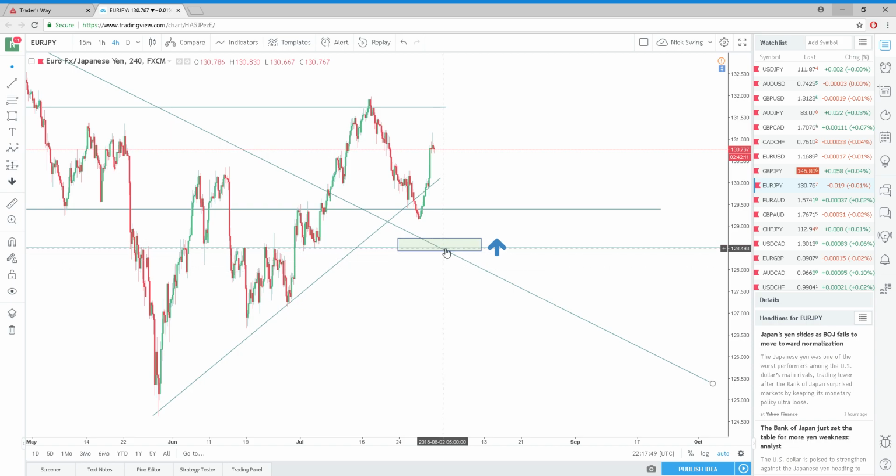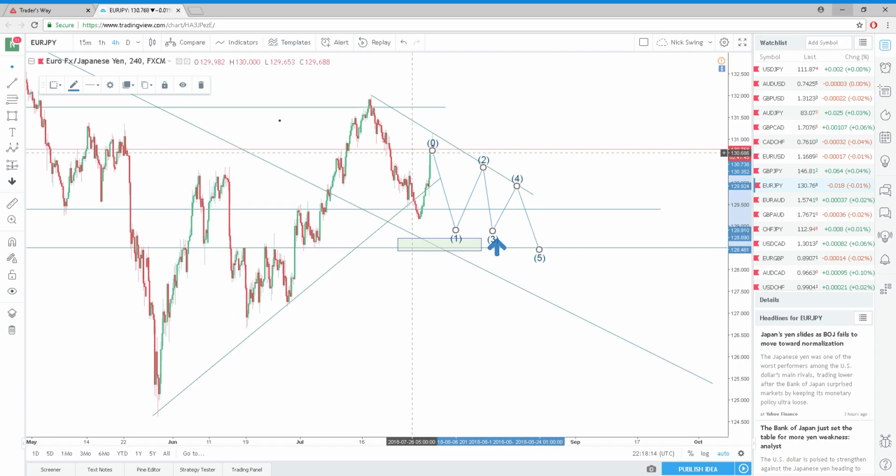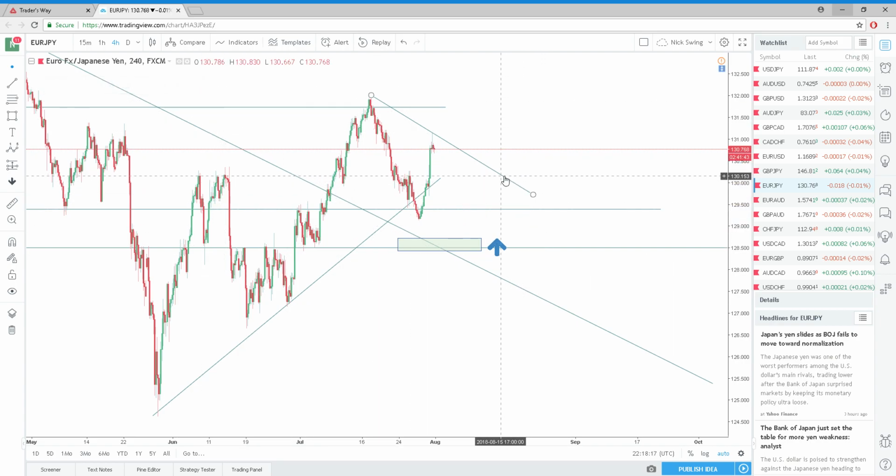I would feel comfortable buying this if price came down into here, maybe. I don't know, but if it doesn't come down into here, if it doesn't make a higher high and just comes from right there, we could be looking at sort of a downtrend occur. And if price gets to here, like in a downtrend, doing something like this, I'm not gonna take that trade if it comes down there like that. But maybe if it makes a fast swipe, I don't know, I'll have to see price action.